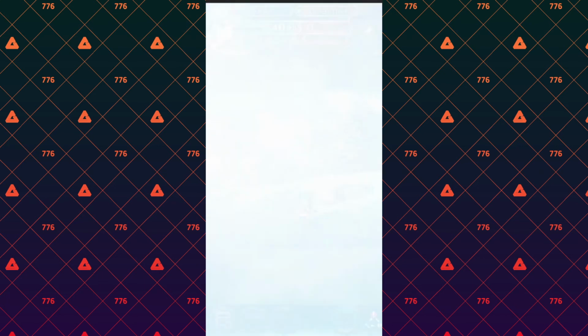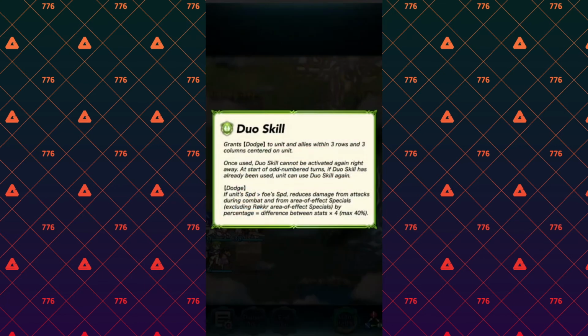But first, oh, good hit. What's this do? Grants dodge to unit and allies within 3 rows and 3 columns centered on unit. Dodge, new effect. Once used, duo skill cannot be activated again right away. At the start of odd-numbered turns, if duo skill has already been used, unit can use duo skill again. So it's a repeatable duo skill. Grants dodge in a pretty large area.